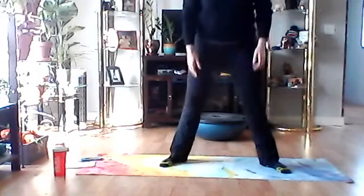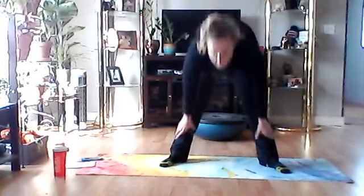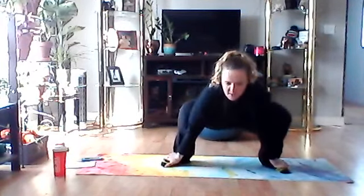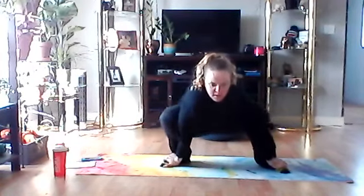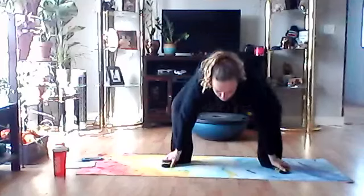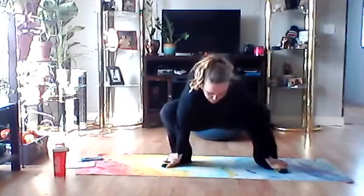Good. Stand it up. Shake it out. And we'll do a few more. Sit down nice and low, side to side. So again, if our hips aren't open, maybe they're too tight, we're not activated, our chance of injury on our sandbag lift is quite high, especially if we are hinging more than we're squatting. Our lower back's just at risk. So we'll do this one more, just get down low, rock it side to side.